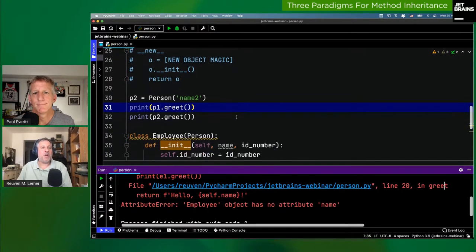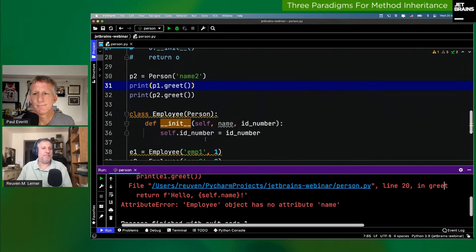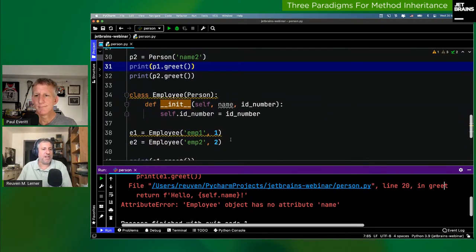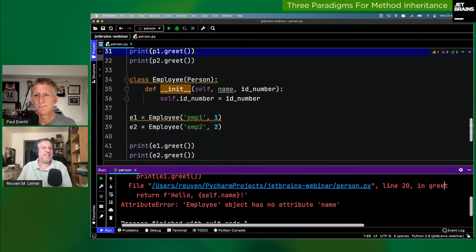Meaning that we were able to create our employee objects. They do exist. We managed to get through lines 38 and 39 where we created them. And the error occurred then in line 41 where we tried to greet the employee. Now, I know that where you work, you might feel like you have no name, but this is a different sort of problem that we're experiencing here in our program. And so the problem is what? The problem is that we were able to create this employee, but they didn't have a name.